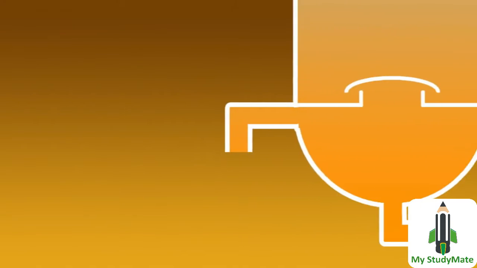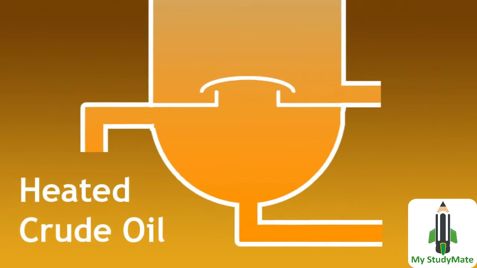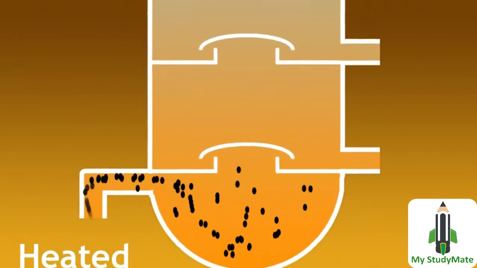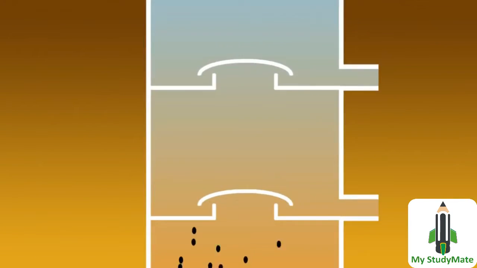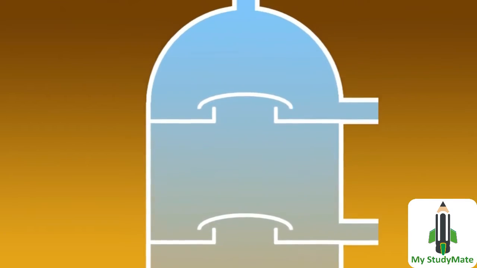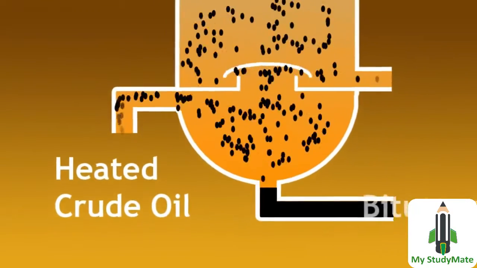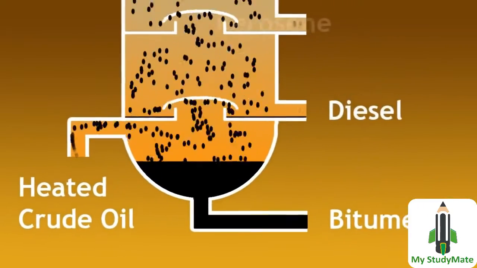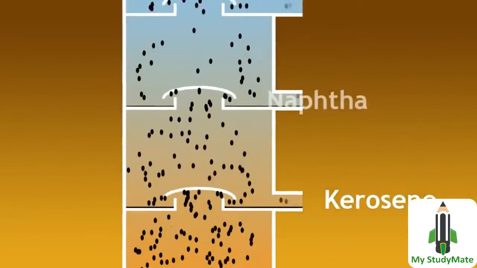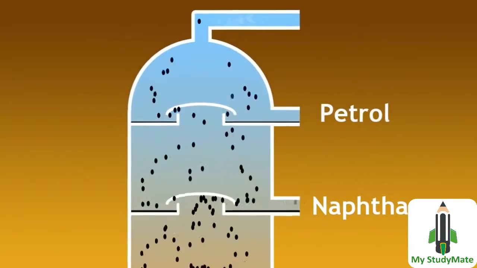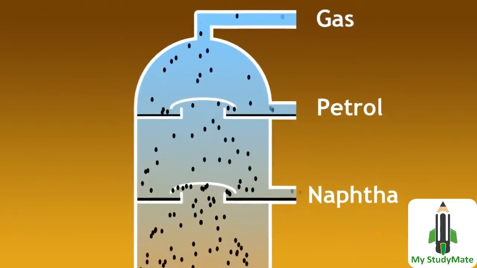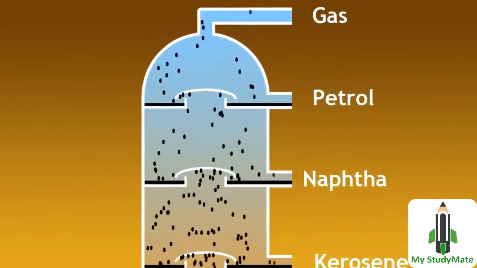Let us look at how this method works. As you can see, crude oil is heated up to a high temperature outside the fractioning column. The hot crude oil, now mostly in vapor form, is pumped into the column. The column has a heat gradient and is very hot at the bottom, going cooler as we move up to the top. Even at the very bottom of the column, where the temperature is still high, some long chain molecules with high boiling points begin to condense back into a liquid. These are collected at the bottom of the column.